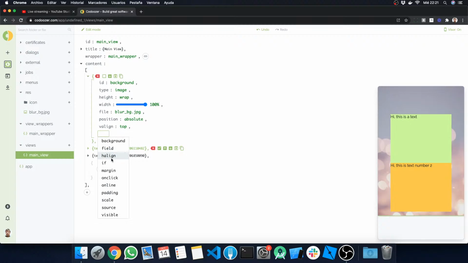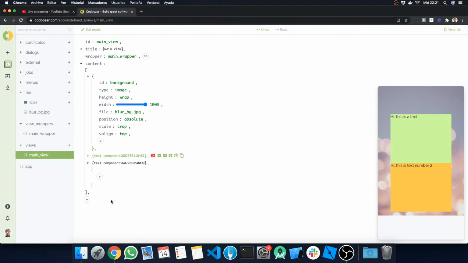Well, in case of images, let me finish this background. I have one parameter which is only for images, which is the scale. So I can make it scale so it fits the bounds of the component, but this component has width 100% and the height is wrap. This is a possible value for a height.